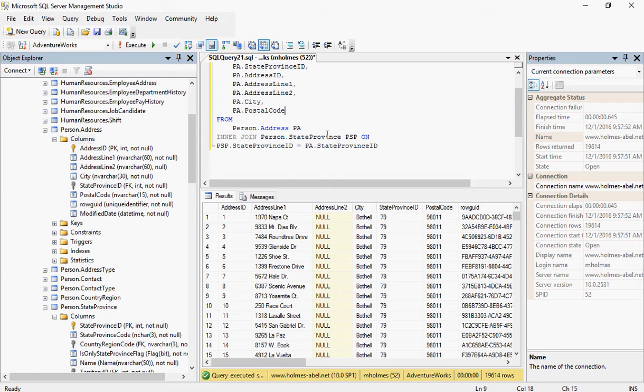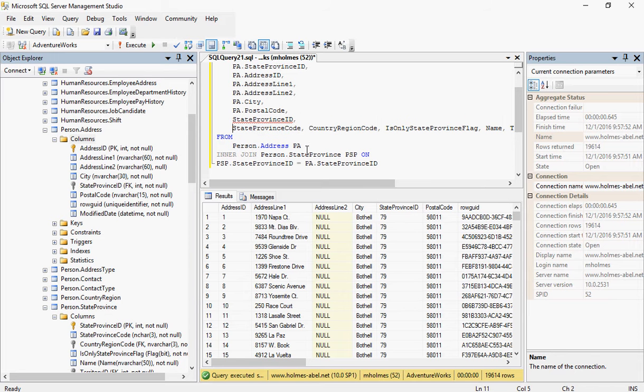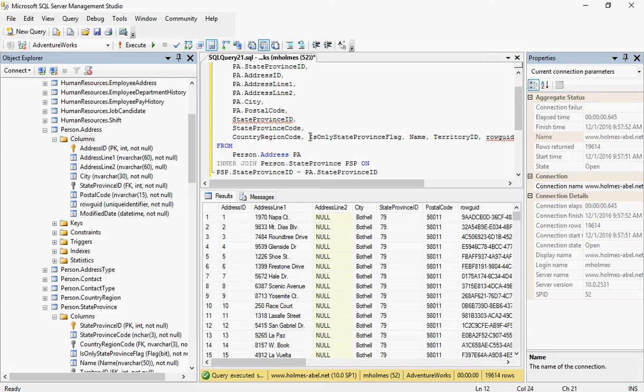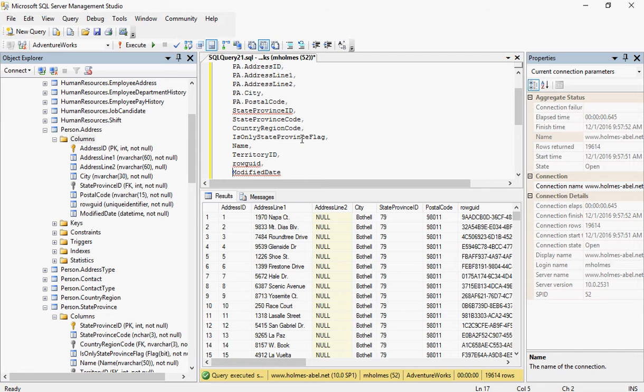Well, what happens if we still want some of the data from the person state providence table? So what we can do now is come over here and do basically the same thing we did up here. I'm going to drop this down. I don't have these go in line, you can, it'll work. I have these come down in a list-like fashion just because it's easier to read.